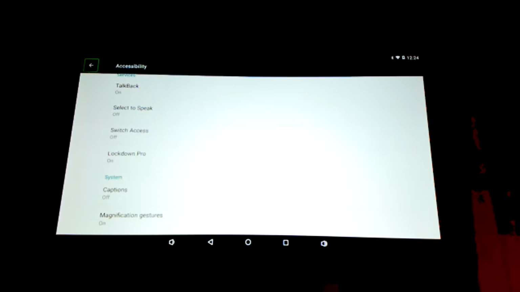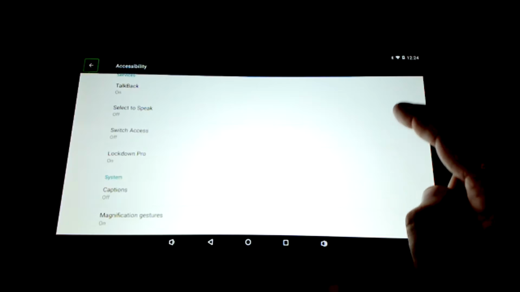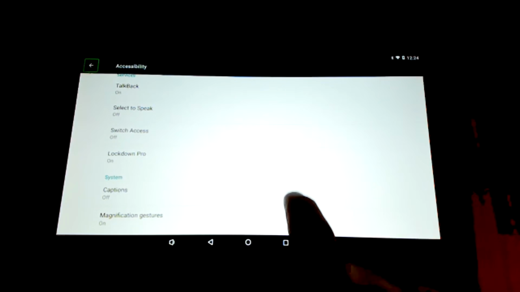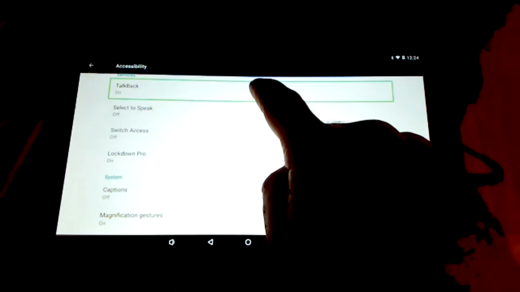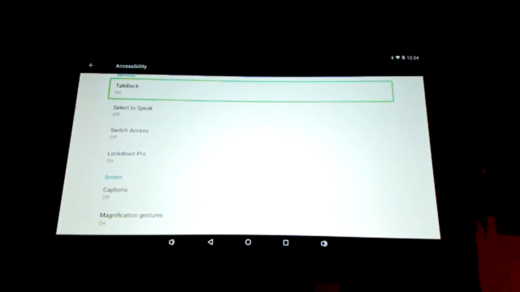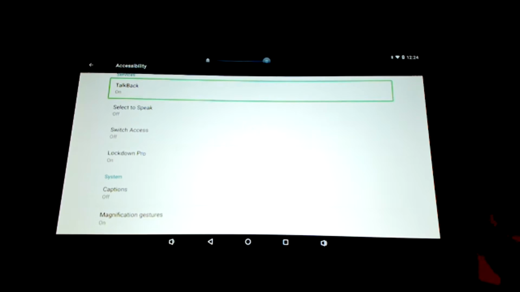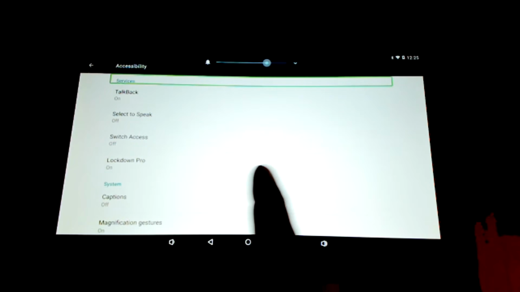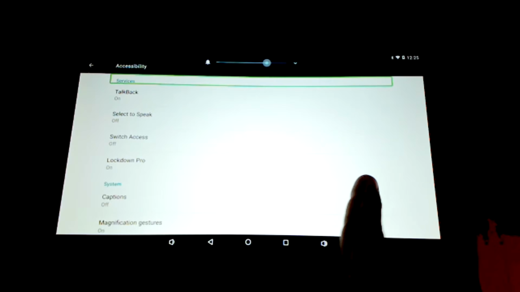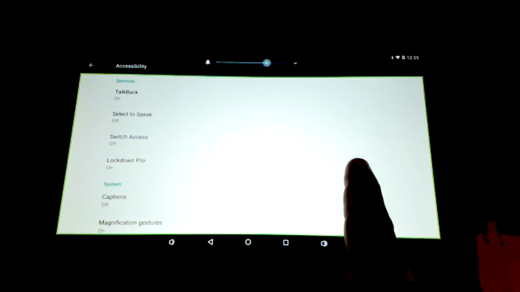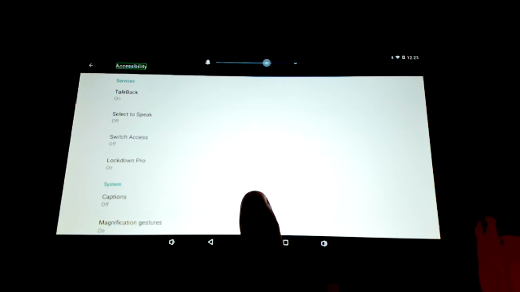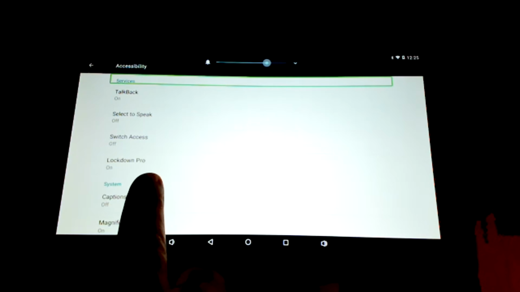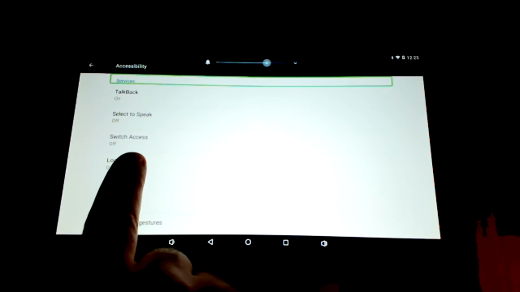So if I want to go back to Talkback, again, you can swipe through the menus. Swipe again on the screen, right to left, or you can just do what Eric just did, select Talkback. But if you can't see Talkback, that's where the swiping gestures are very important. You can swipe, and you're going to go through all the options until you hit the Talkback option, and then you can double tap anywhere on the screen to activate that.